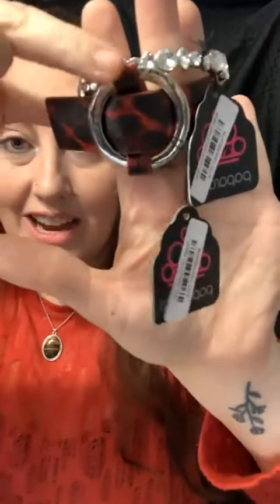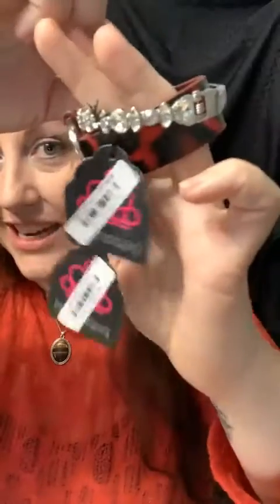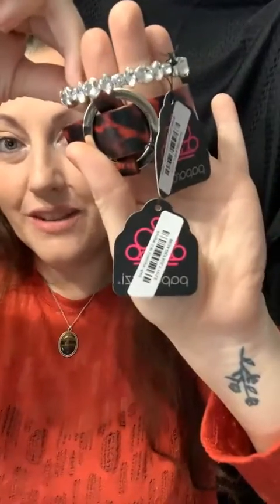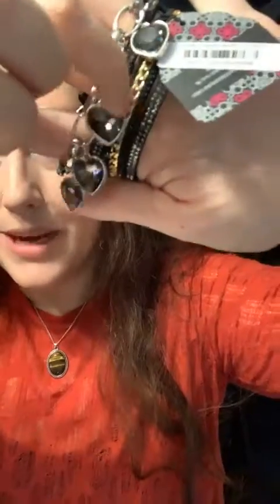Love this one too — you have a nice chunky piece, I call this a belt, and then I partnered it with a really fun thinner silver hinge. You just kind of slide that one behind so you see a little bling poking out to add detail. And with our wrap, you can throw even more detail in between each piece. Look at how fun that is — that nice thick chunky wrap with that fun little heart bracelet. Isn't that cute?